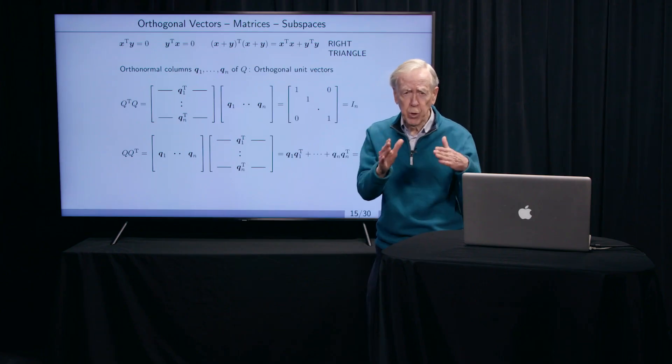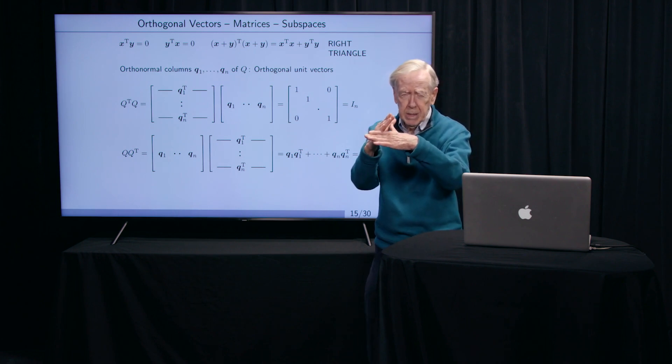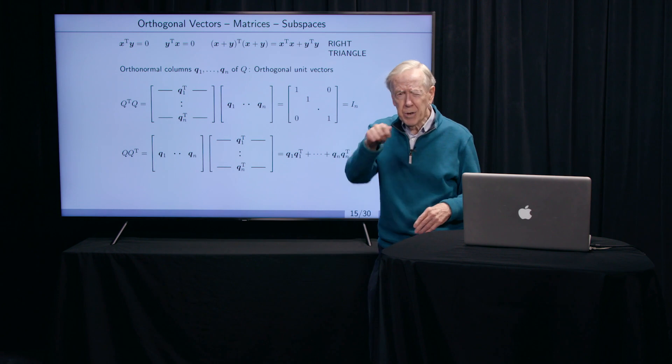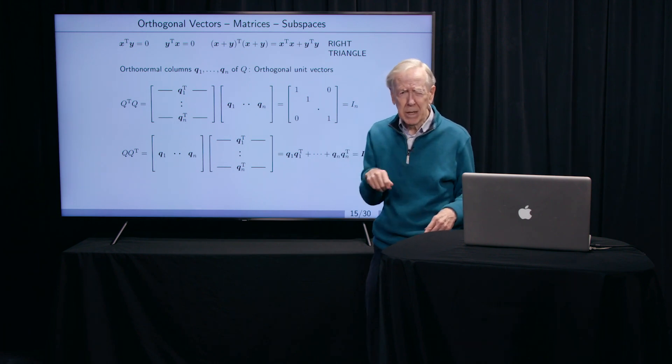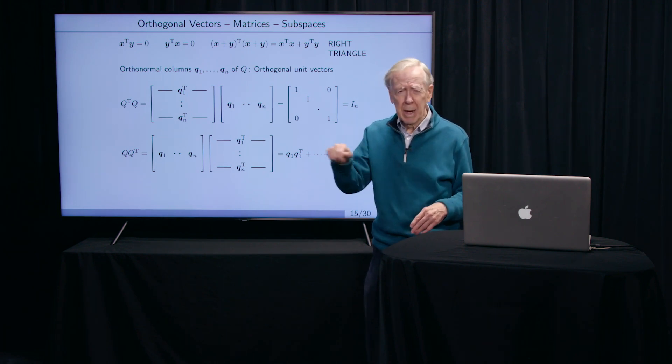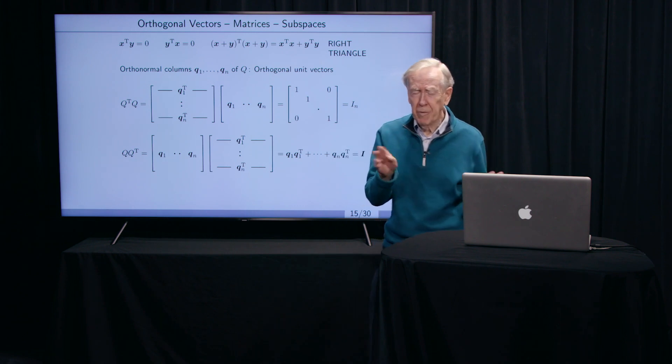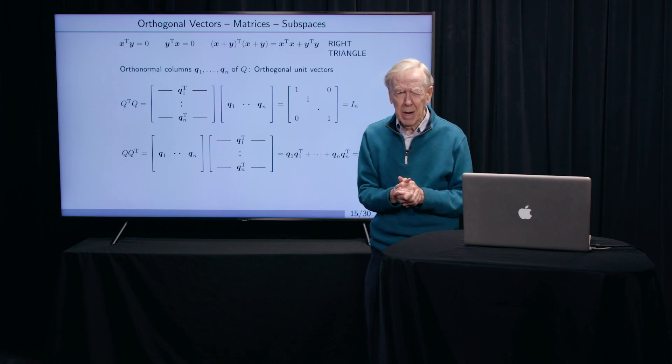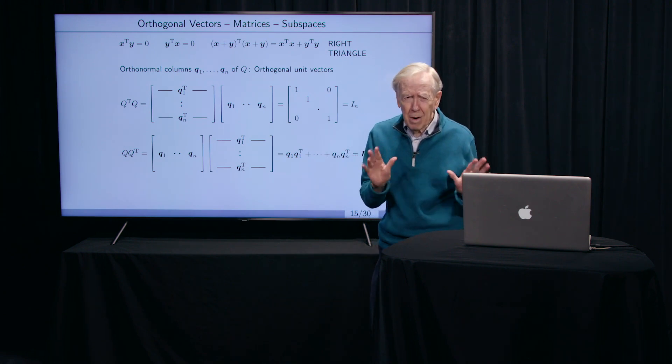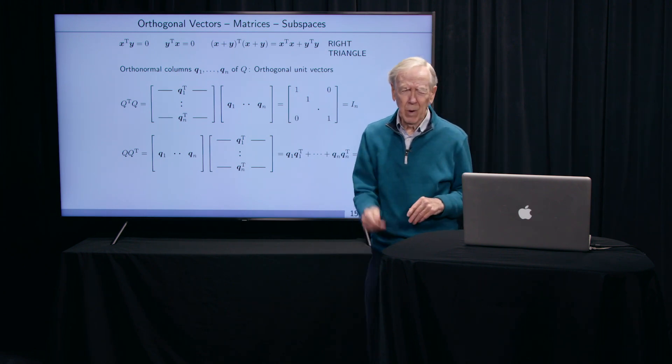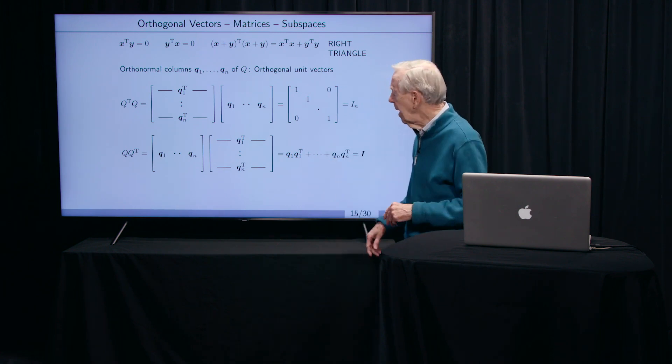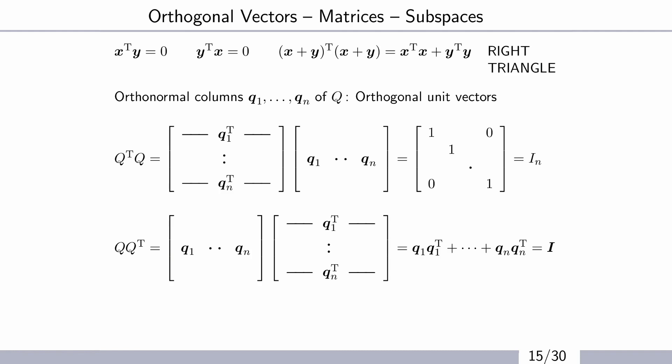So I don't just have two perpendicular vectors going like this. I have n of them because I'm in n dimensions. And you just imagine x, y, z axes or x, y, z, w axes - go up to 4D for relativity, go up to 8D for string theory. And we just have vectors. After all, it's just this row of numbers or a column of numbers, and we can decide when things are perpendicular by that test.